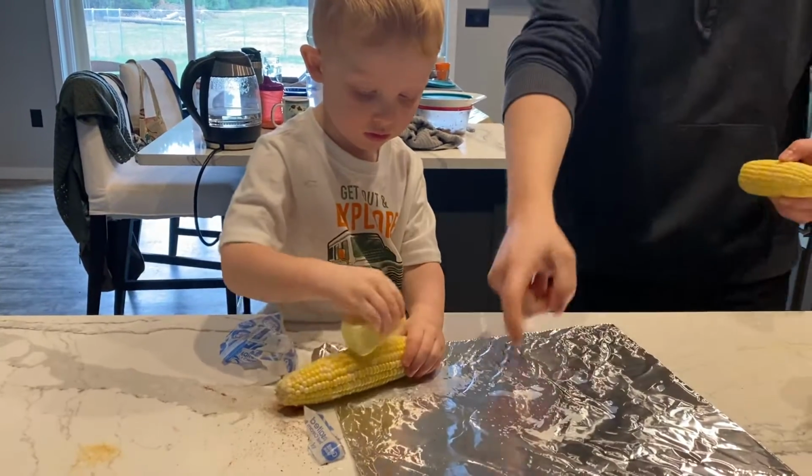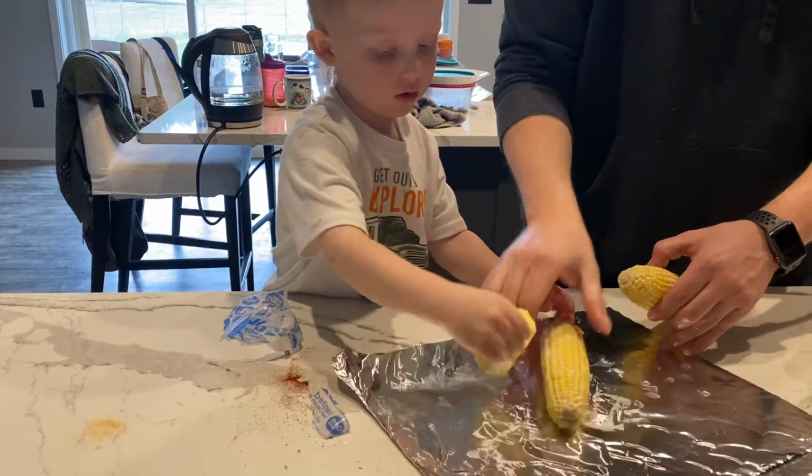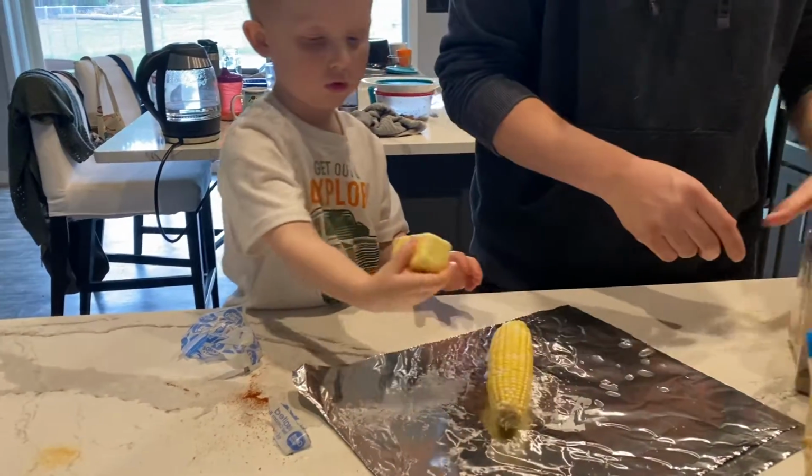Keep buttering that corn. I think you're gonna get it. We do this, and we do this. Oh yeah, you got that butter in there. Good. Keep it on the foil. No, the corn. Okay, I think we're ready for seasonings.